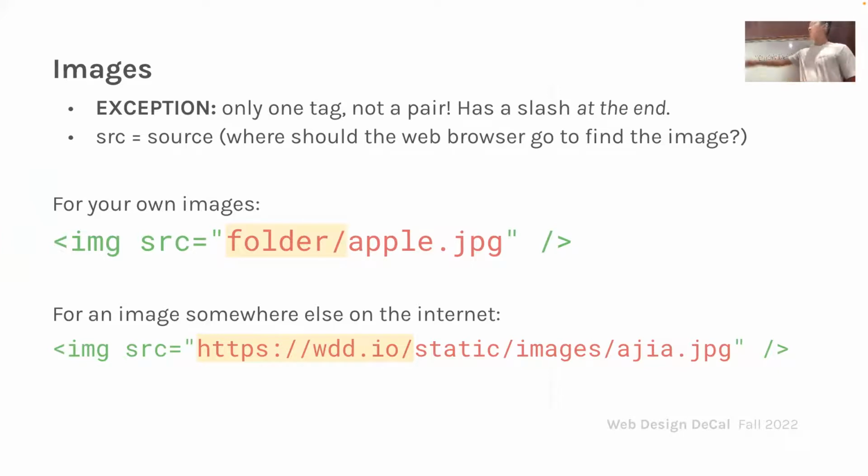And the attribute for the image is the source tag, which specifies where you're going to get the image from. For example, the first one, the source is in a specified folder called folder, and then apple.jpg. If you want to find an image on the internet and display it, you can put in a link URL too, and that will also work. You'll get a lot of work with images and resizing them in homeworks and labs in the future.